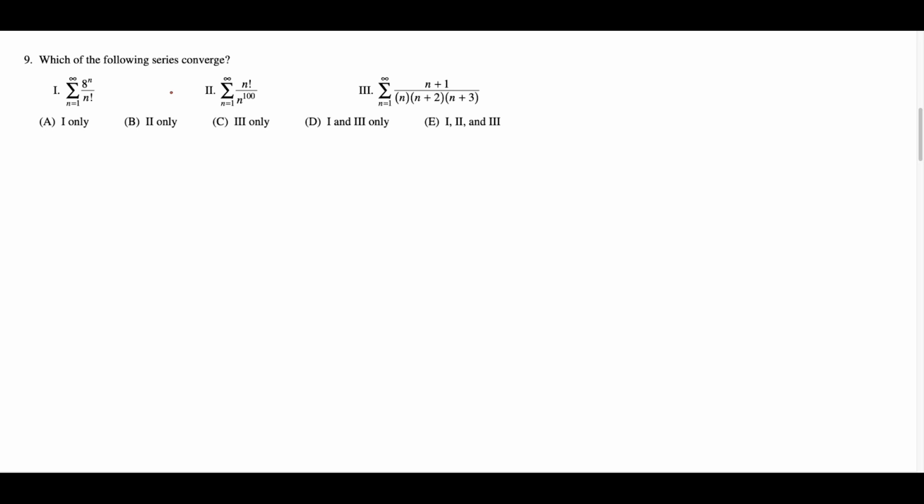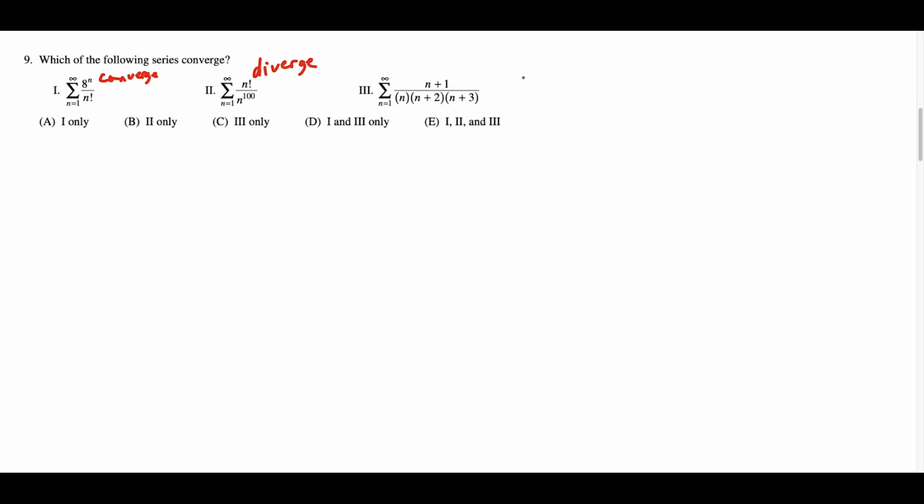So for this third question here, we want to know which of these series converge. My first idea is that factorials increase at a faster rate than exponentials and power functions. So in this case, since the factorial term is in the denominator, this series is going to converge. Just by looking at it, I could tell by the idea that factorials increase faster than exponentials, and factorials increase faster than power functions. So if the term that increases faster is in the numerator, then I know that this second series is going to diverge by the nth term test.